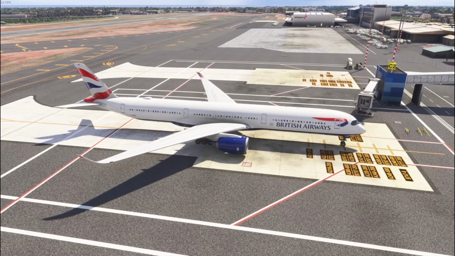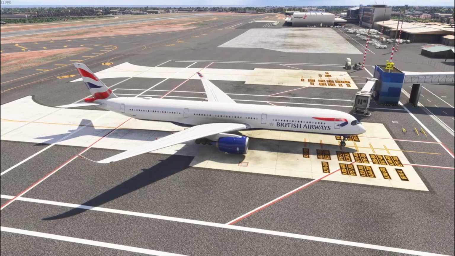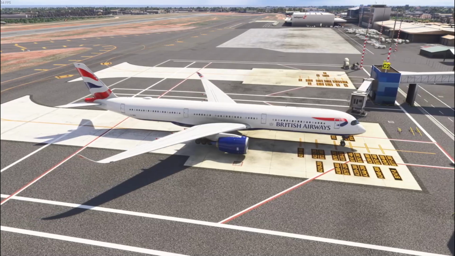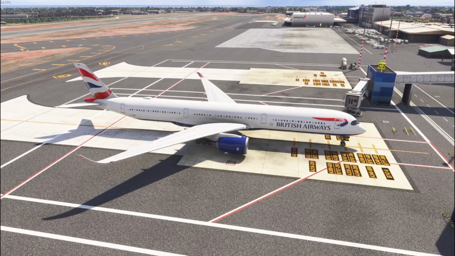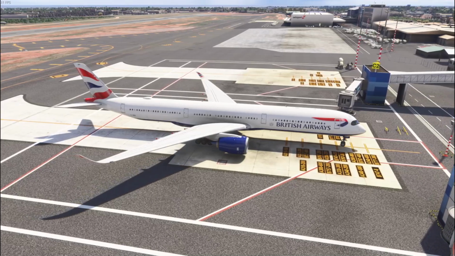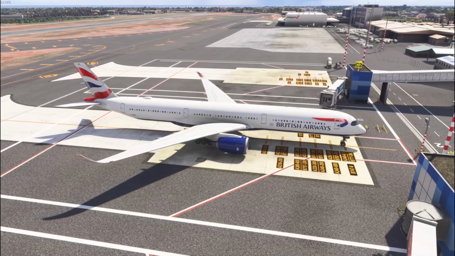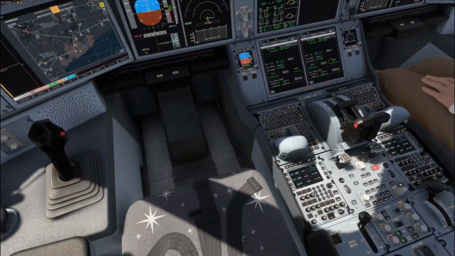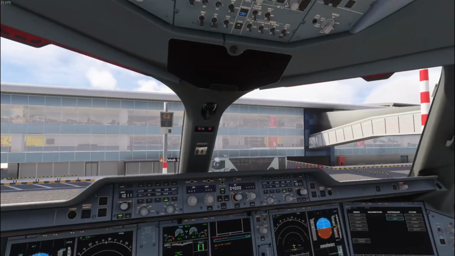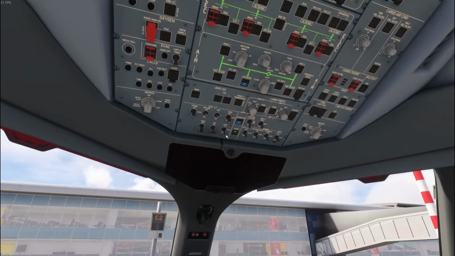There's no A350-1000 spot, so I'm just gonna go where the 777-300 spot is. Yeah, I'm pretty sure they're similar length. Perfect. Okay, we'll set the parking brake. APU bleed on.